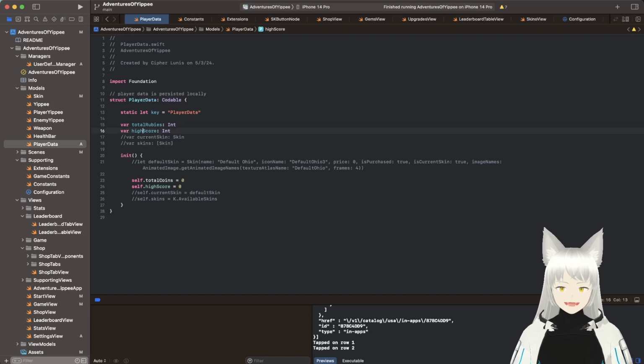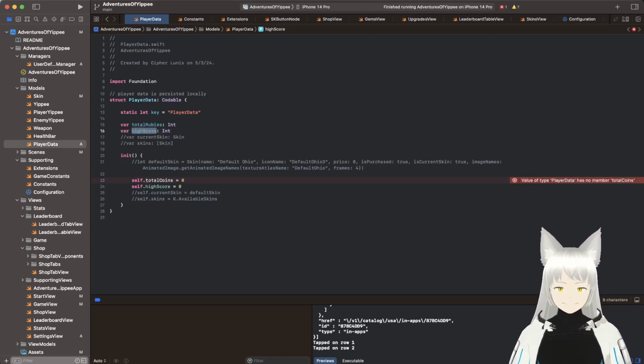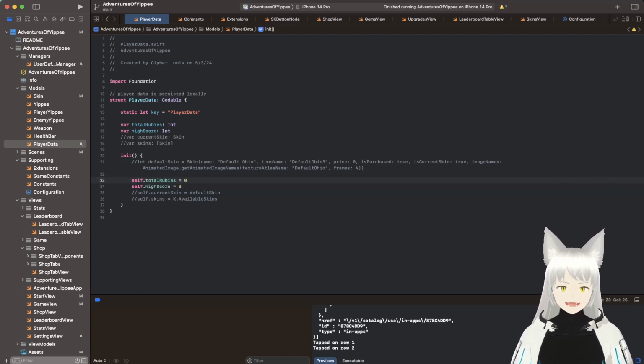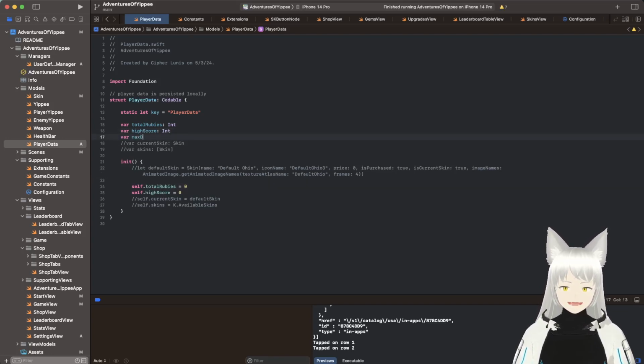We'll do high score also, because we can get points in our app. So we can save what's our high score, so that when we open the leaderboard, it'll submit it to the leaderboard. And we also have distance, so we'll do max distance traveled. I think this is a float.